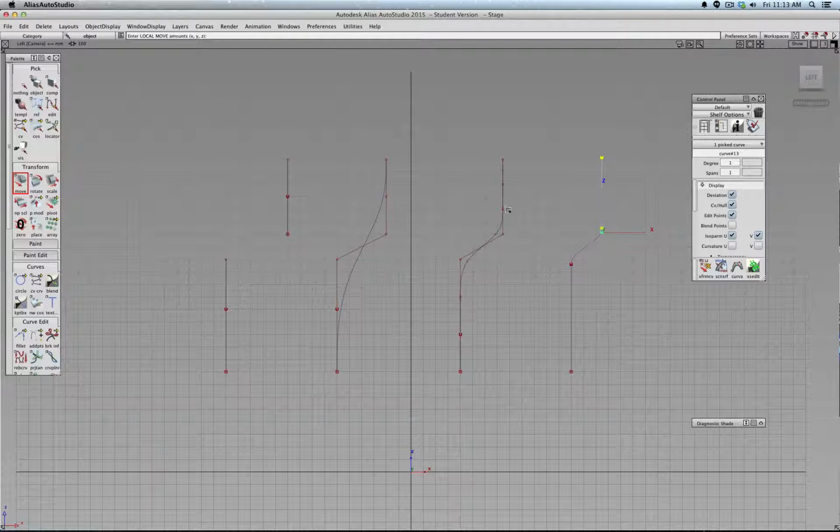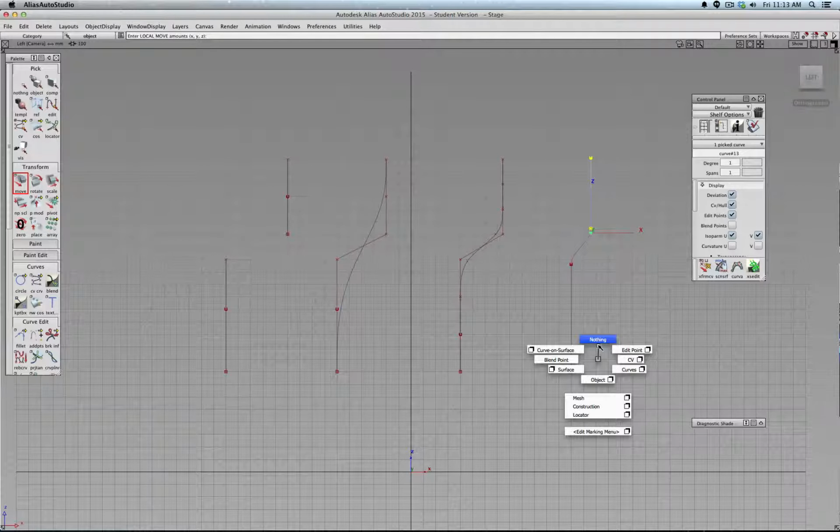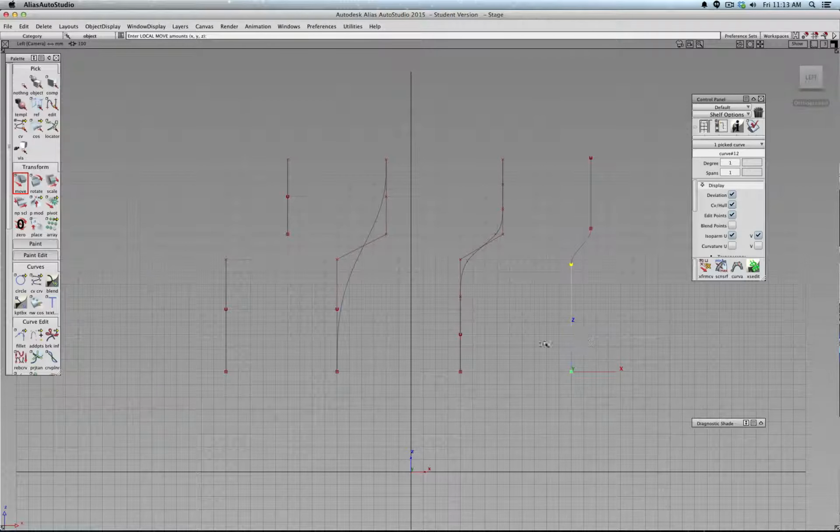So I do not have to take care of changing all the control points to retain these lines and also maintain this transition. So I could, for example, select nothing, select this one, go to rotate, middle mouse button, rotate the line object, and you see that the fillet is always automatically updated.